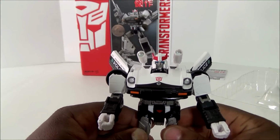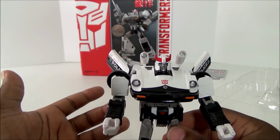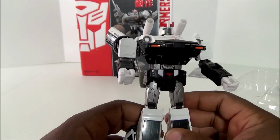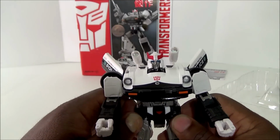Because when I look at it, I think he was $59.99 at Toys R Us. And $39.99 tops is what this toy should cost. I mean, it's a shame. You know, I kind of feel ripped off. But I'm a fan. I bought it anyway. And that's kind of what they expect you to do.